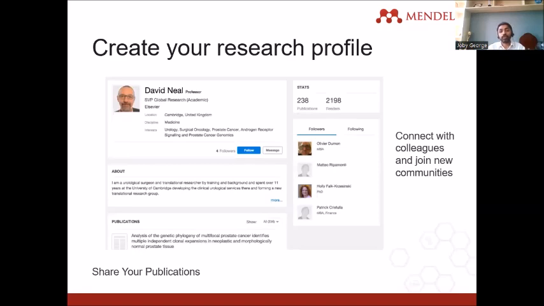Create your research profile. Like any other research profile platform, Mendeley acts as a research profile. You can add your research profile to this platform with your list of publications, and there the statistics are also available. From that research profile, you can connect with researchers across the globe who use the Mendeley research profile option. As I told you, collaboration and connection with researchers across the globe is also made possible by Mendeley.